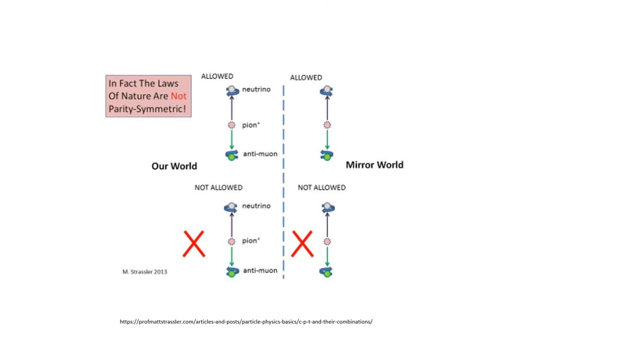So, two scientists named Li and Yang noticed that, well, we are just assuming that the weak nuclear force, the strong nuclear force, will also show parity symmetry, but that it hasn't been checked for the weak nuclear force, and the weak nuclear force is the force involved in particle decay, when one particle changes into another. And they hypothesized that the weak nuclear force may not show parity symmetry, may not show parity invariance. It doesn't have to treat left-handed and right-handed particles the same. And then this was actually demonstrated by a very colorful character in physics known as Madame Wu in the late 1950s. And Li and Yang won the Nobel Prize in 1957.